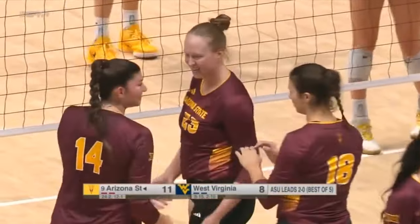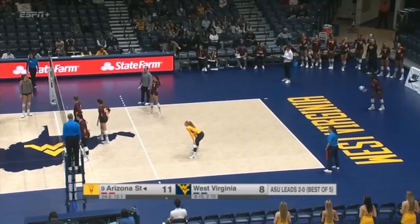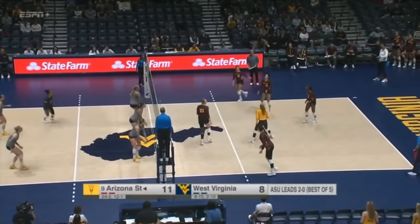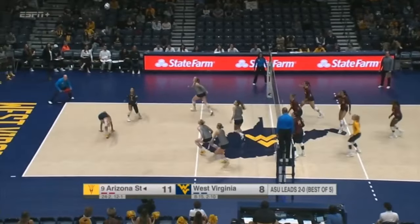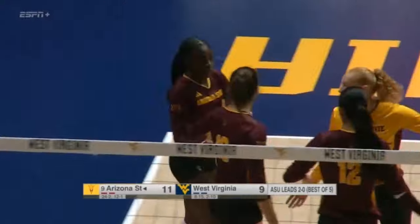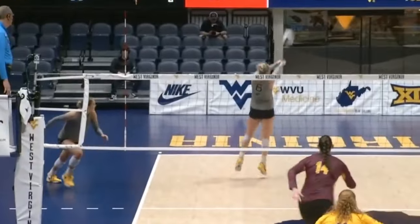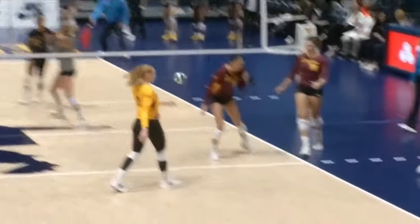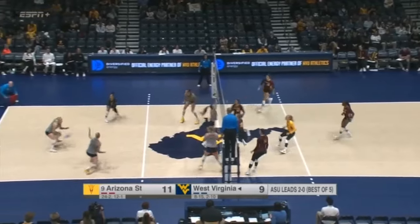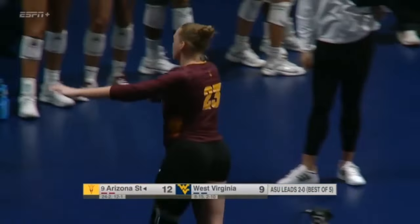That was a good swing from Jeter — we haven't really seen much from her at that attacking position, but look to see her get more attempts in this third set. Back row attack for Green, spun toward Ong who's able to get underneath it. Neal had it deflected. Coyle across for West Virginia — nobody home for Arizona State. Cromartie had a long way to run as the Sun Devils had just rotated out of position during the rally. West Virginia — those are the points you're going to have to get if you want to get back in the match. Coyle has done a really good job of that kind of situational hitting — if she has a hard time getting that hard swing, she's done a good job of finding the hole on the Arizona State side.